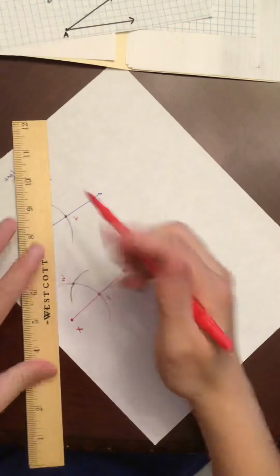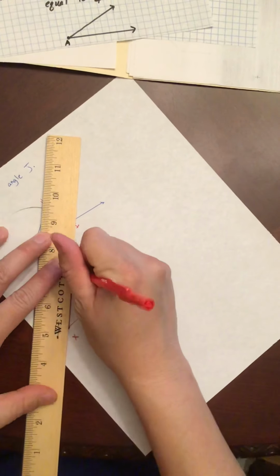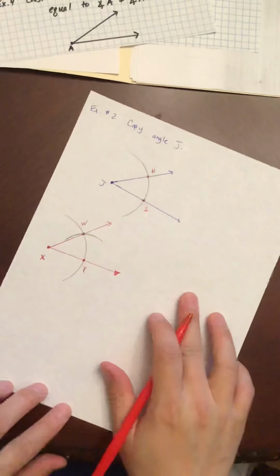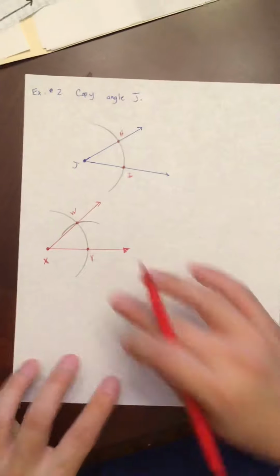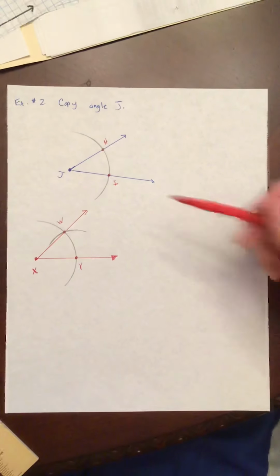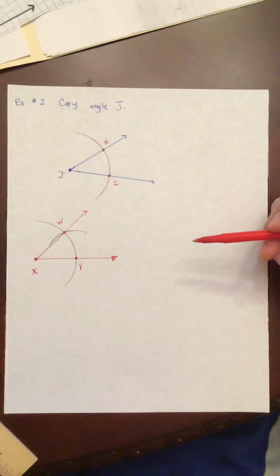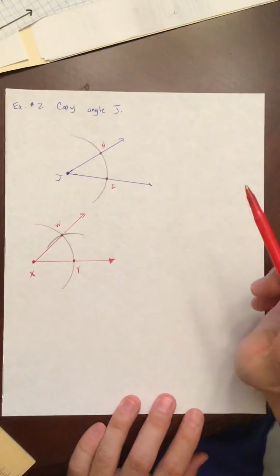After I connect that, I've copied my given angle. If you look at it, the angles are pretty similar, okay? And that's what it should be. The one below that we copied is tilting a little upwards, versus the other one that's more tilting downwards, but it doesn't really matter. The angle measure should be pretty much the same degree, okay?